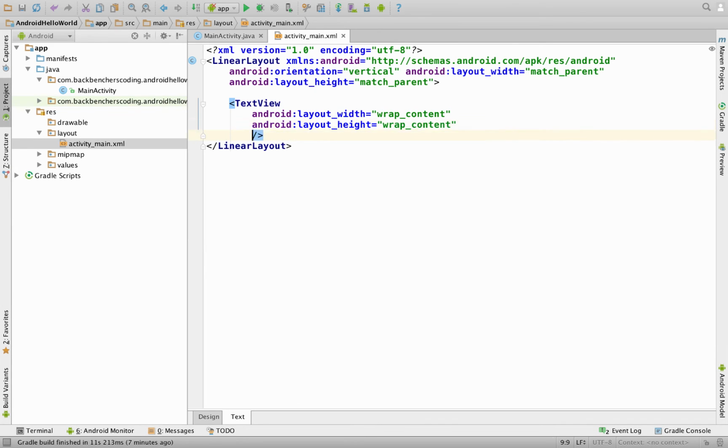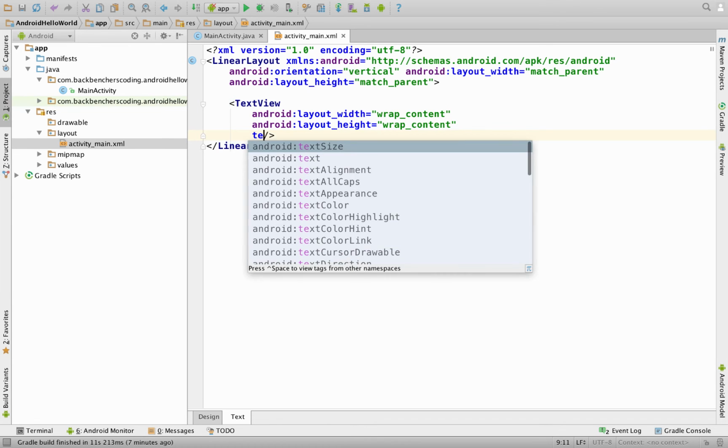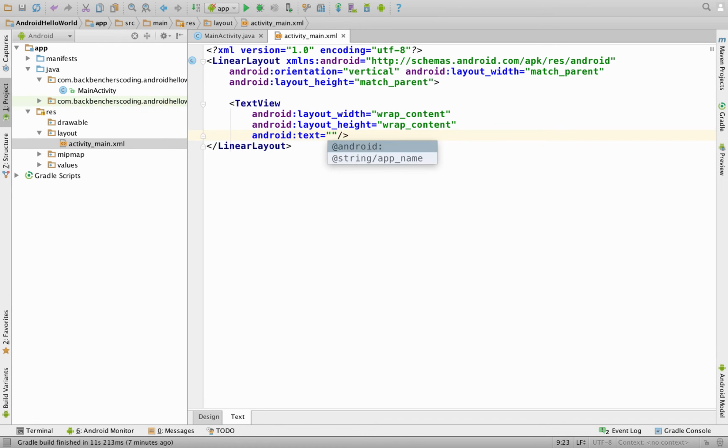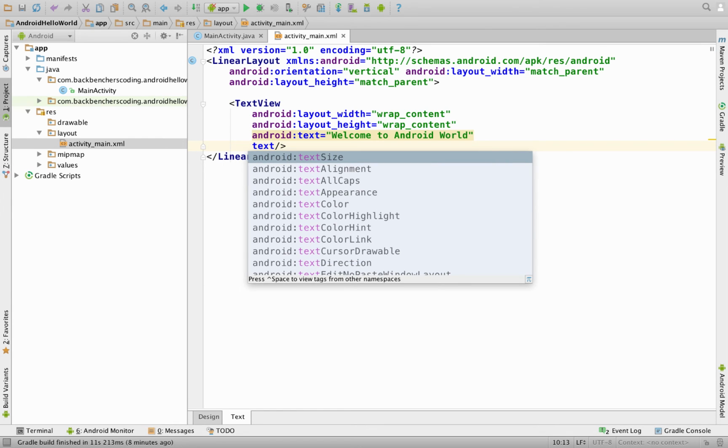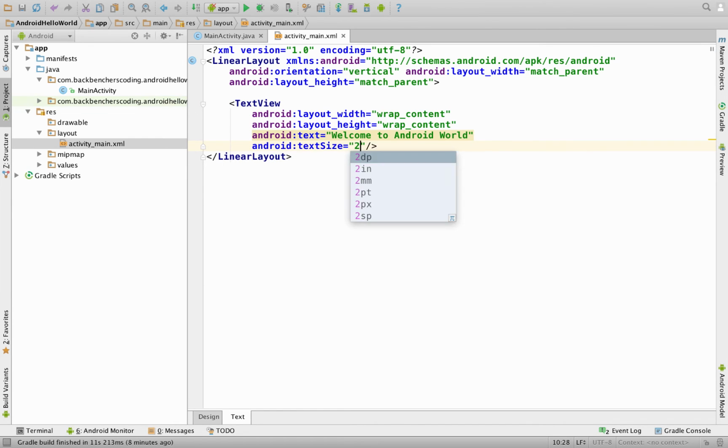Next we give it a text, "Welcome to Android world." Next we give it a text size, which is 25sp, scale independent pixel.